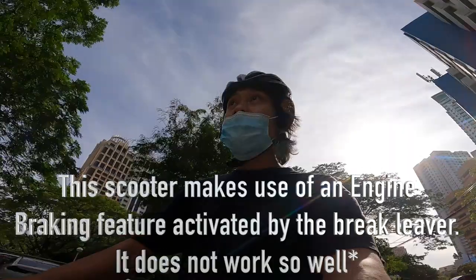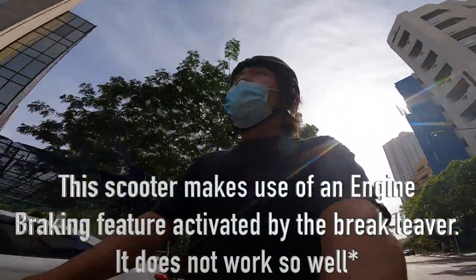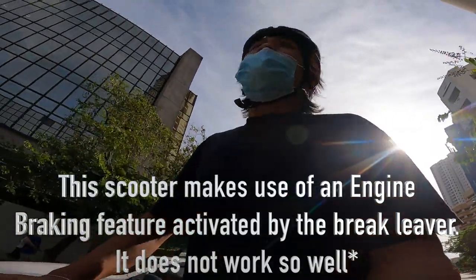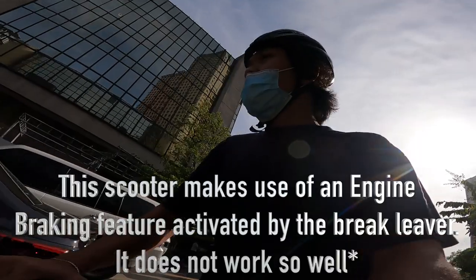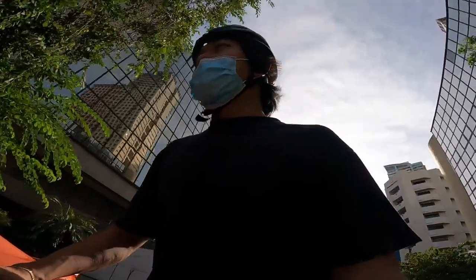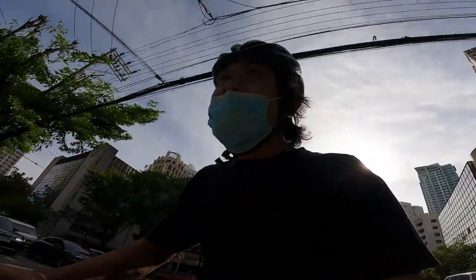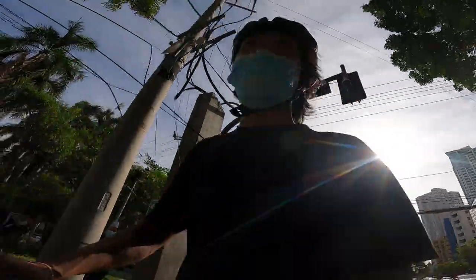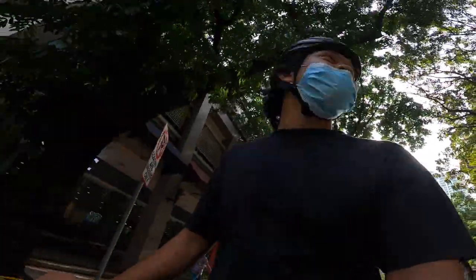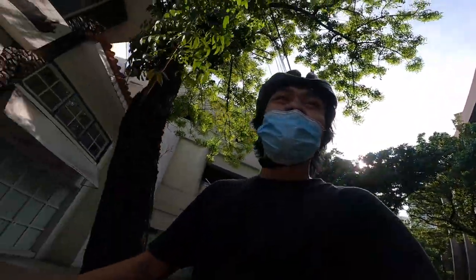And I'm not using the front brake. The reason being is my mind is totally set on, well, this is a scooter. You ride it like a scooter, di ba? Parang, and I don't like the brake feeling ng front. Tapos, scooter. Oh shit, they're gonna hate me. They're gonna hate me! The thing is, okay naman pala siya. It's very responsive. That's why I liked it to begin with. It's good at accelerating to 16. But, kulang man, kulang. I found myself in Greenbelt.